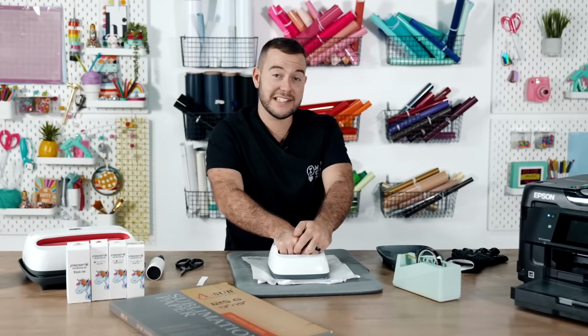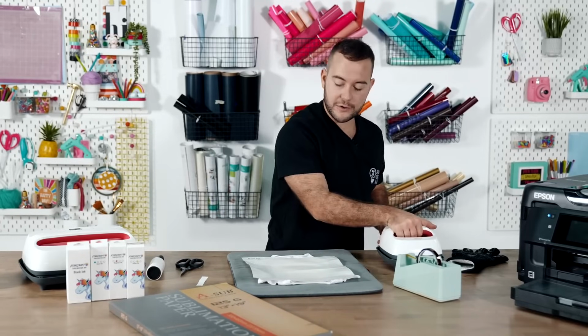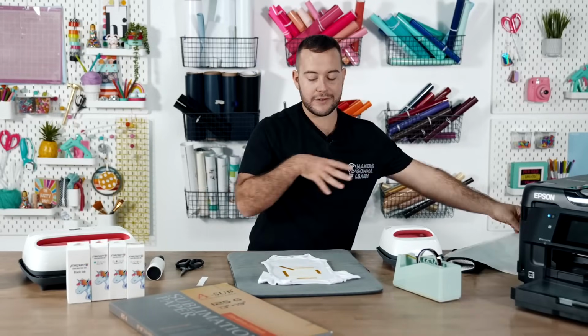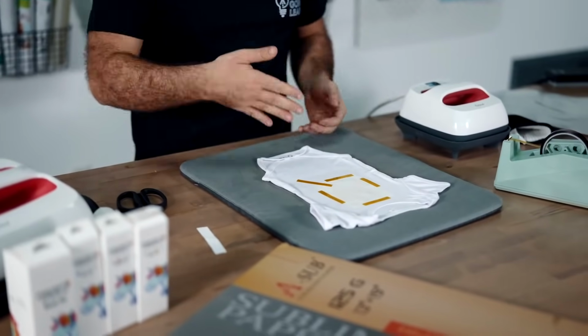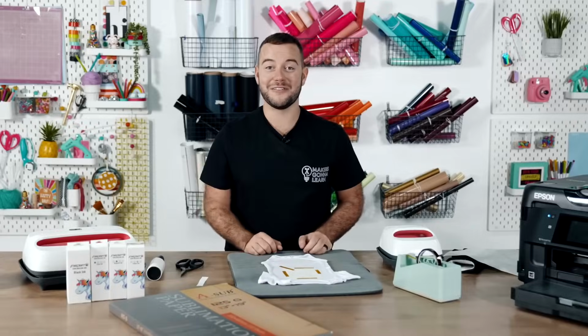All right, it's been 50 seconds, so we're going to remove the Easy Press. And now we're going to be able to lift up the Teflon sheet, and you can see through this. I always like to say if you can see the transfer through this, that's a really good sign that your transfer did really well. So now you're going to let this cool just a few minutes, and then we'll be able to do the big reveal.